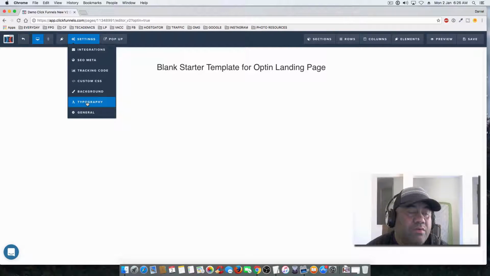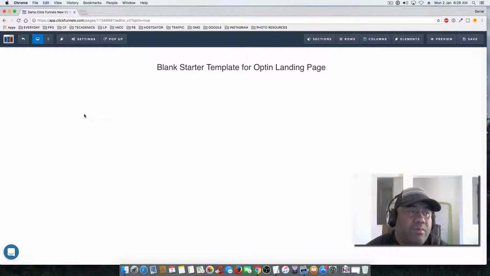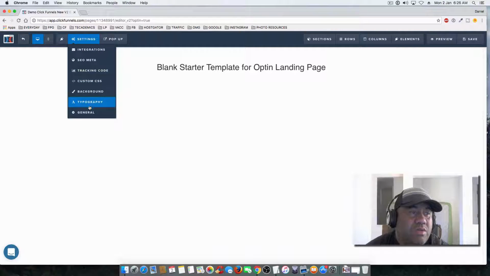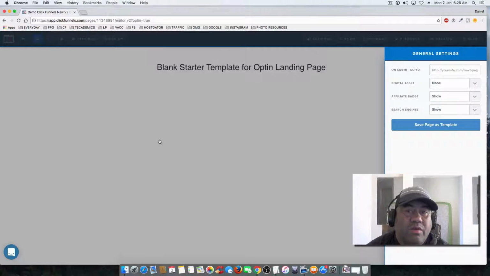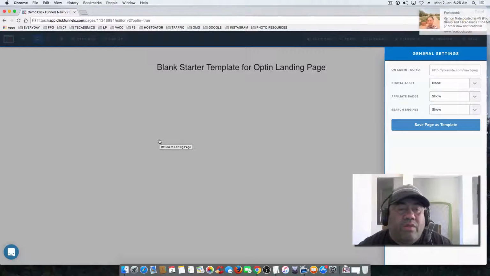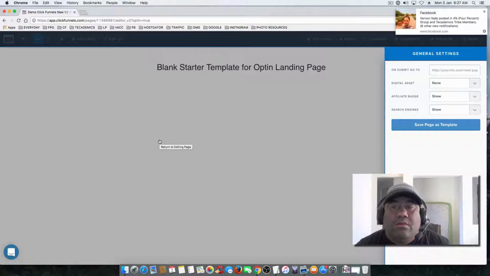You can select different types of fonts, and then you have the general tab. The general tab is key because this is where you're going to redirect the user to wherever you want to direct them with your URL. So once they submit the email, they'll be redirected to your particular custom URL.